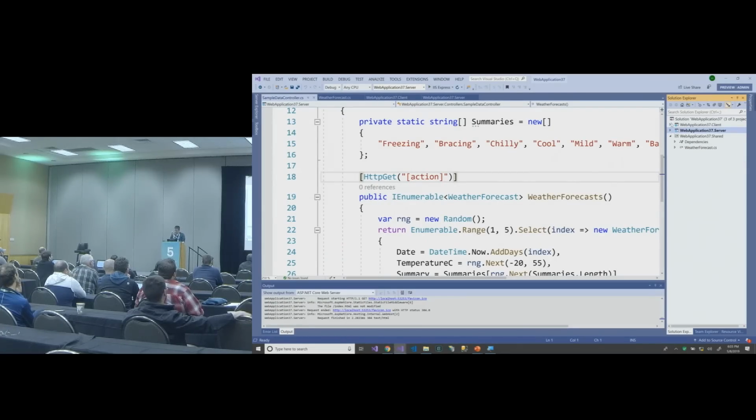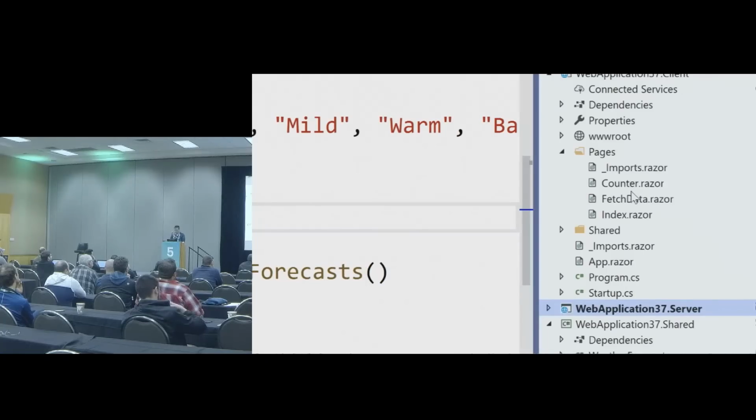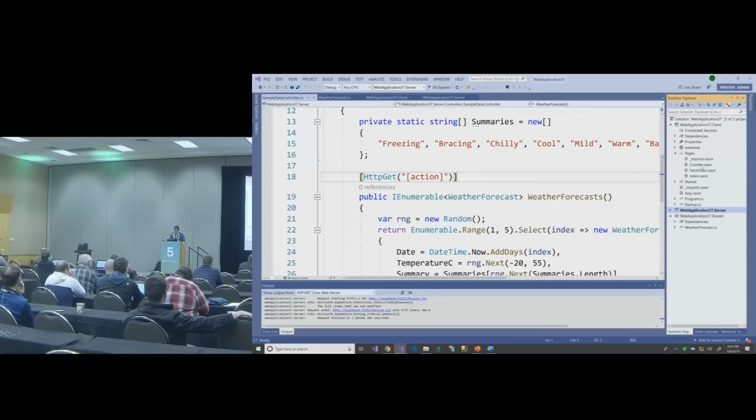So if I go to the client project, everything's under /pages by default, and all of the Blazor files have a .razor extension. This used to be .cshtml, which if you come from the ASP.NET MVC background, that'll be very familiar to you. But they changed it to .razor because it lets you get even better IntelliSense and some better tooling and stuff like that. So they've made that change, but that's not a huge deal.